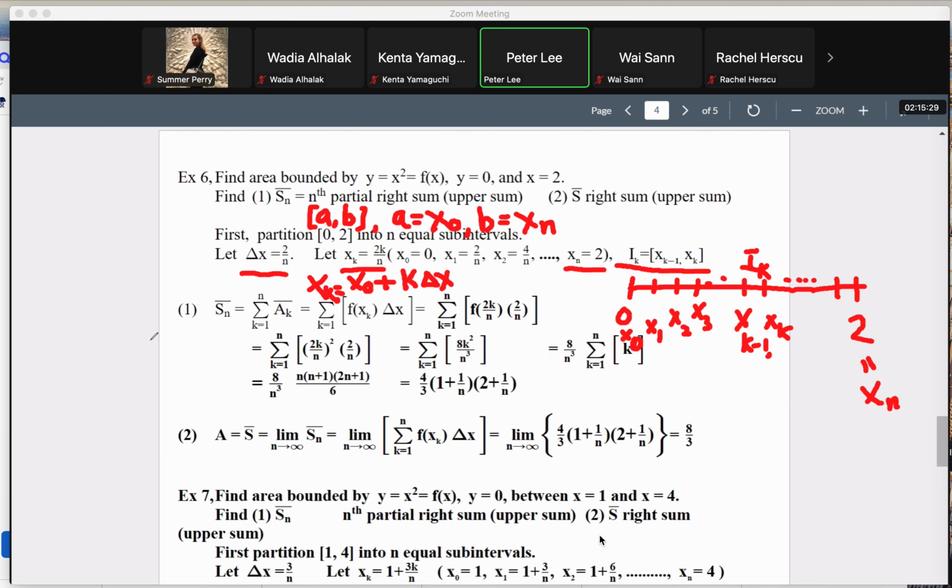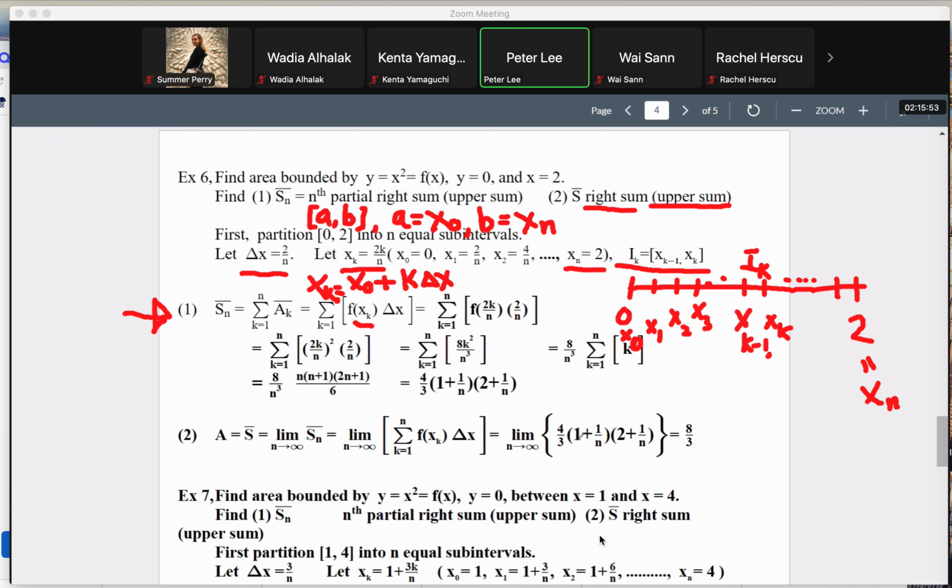And now, how do you get the sum? We are going to find the sum by the right endpoint. So the right endpoint, we are going to get this, and then we are using the right endpoint. So this is also called the right sum. In our, for example, 6, this is the upper sum. For example, upper sum is also the same as right sum for this problem. For this problem, they are the same. But they are not the same all the time.